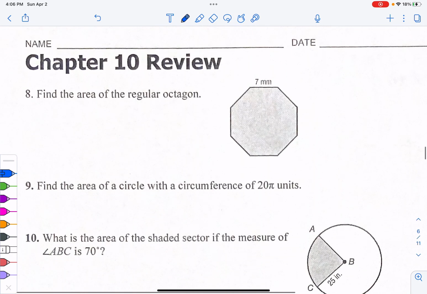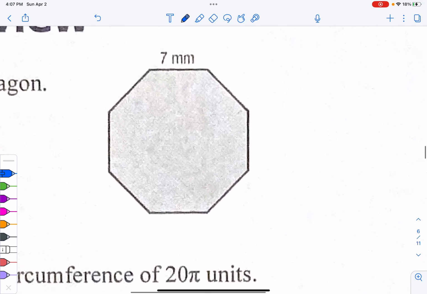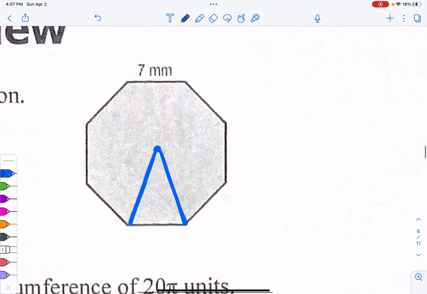Backside, number 10. These are the doozies, okay? These are going to be the ones that are really icky. You'll have one of these on your test, okay? So what I'm going to do is, this is an octagon, okay? So it has 8 sides, right? 8 sides, keep that in mind. All right, so there's going to be 8 little triangles inside of here, okay? We're going to find the area of one of those, and then take it times 8, okay?